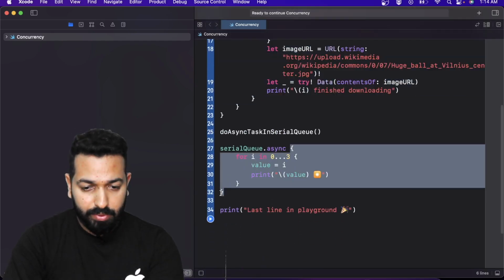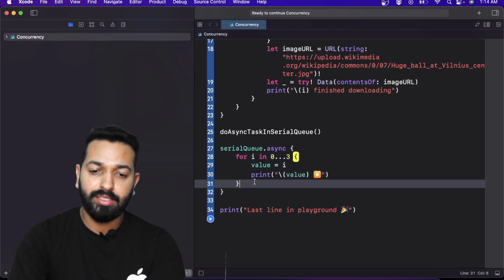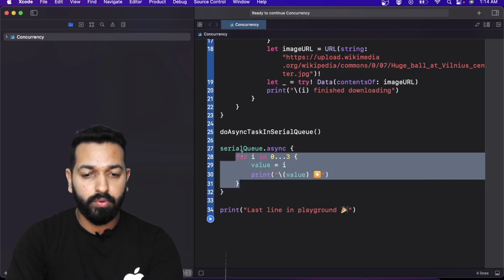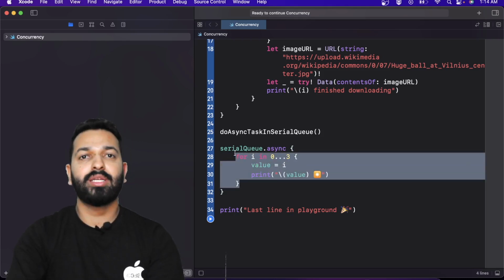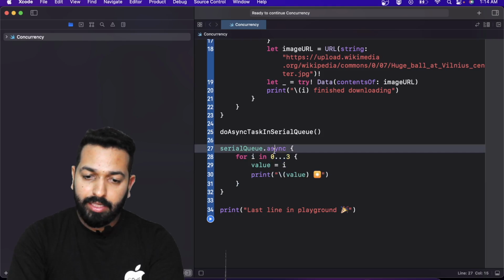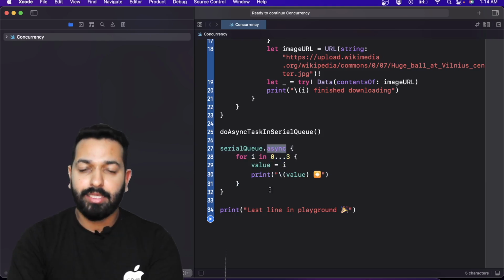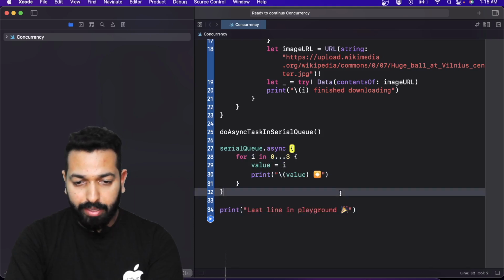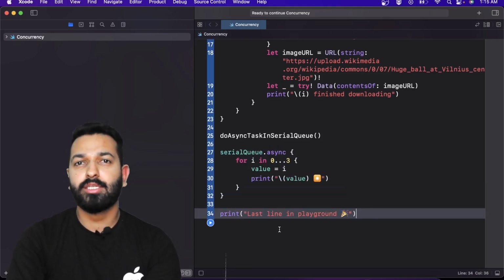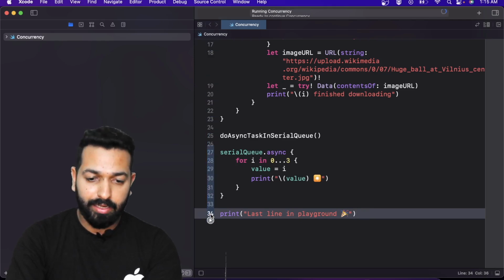And the next line that is to be executed is that we are dispatching another block of code on the same serial queue. So these two blocks will be executed serially, and this was also dispatched in an asynchronous manner. So this line will be executed, that is the last line in the playground. Okay, let's hit the play button and check the output, and then we'll try understanding it.